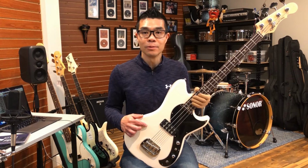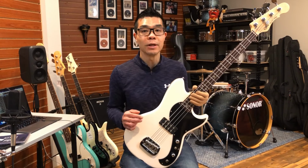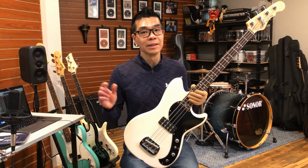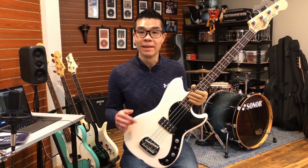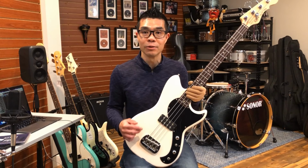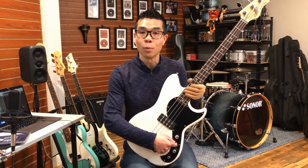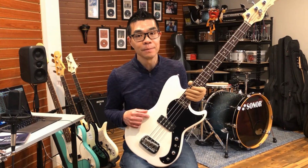In this playing example, we're gonna have two different tone knob settings. In the first half, we'll have the tone knob at 25%, and in the second half, we will have the tone knob at 75%. Within these playing examples, we're also going to explore the tonal variations you can get with the pickup wiring selector in the parallel versus the single coil position.